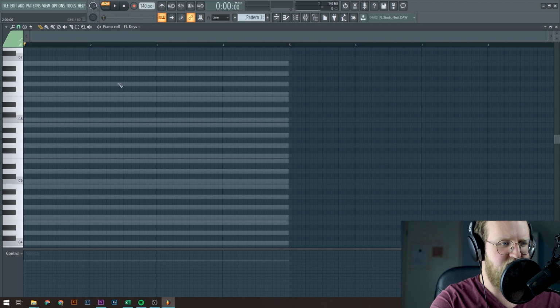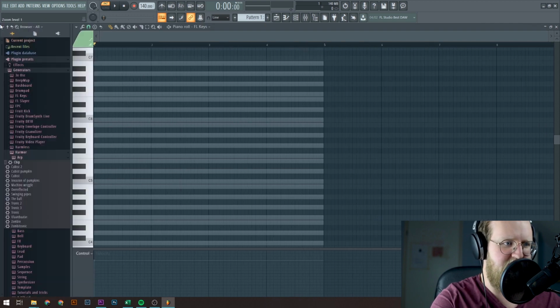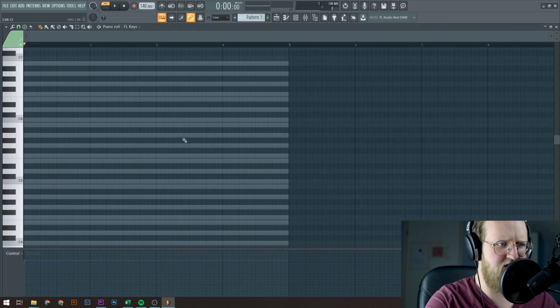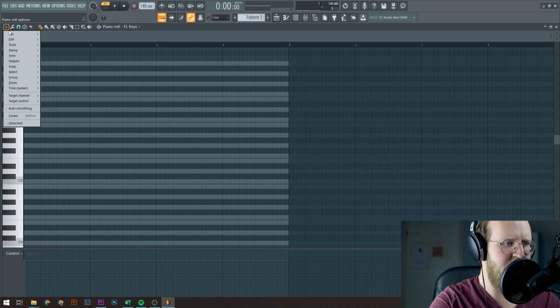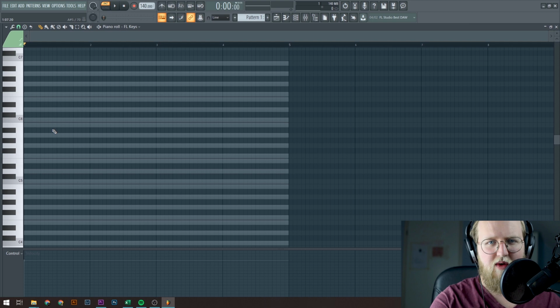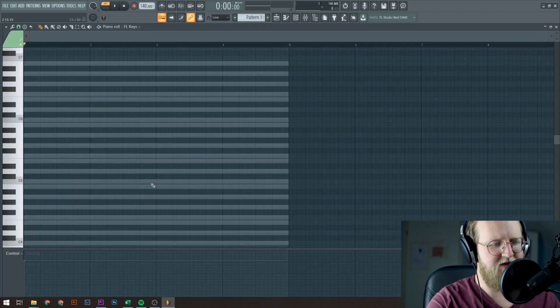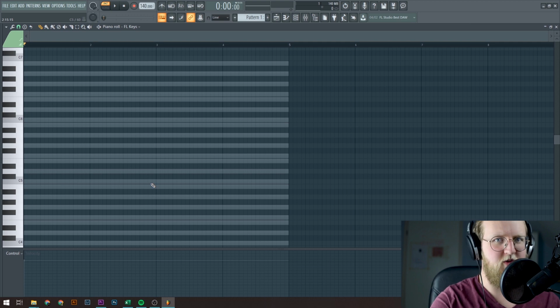And I've got ghost notes on, so I see them behind it. And you can see those ghost notes by going here and then to helpers and ghost channels. Now we have a basic grid of what notes we can use within the scale. If we stay within these boundaries, we can make almost anything.